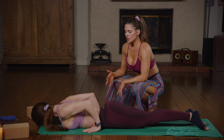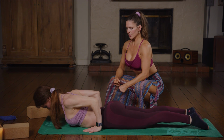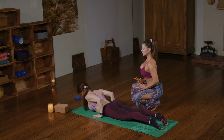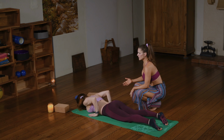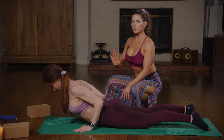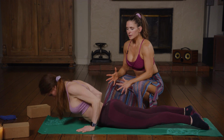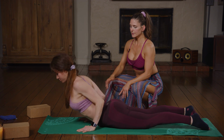And we're gonna keep the chin neutral, and we're just gonna find a little cobra. So go ahead and lift up just enough to feel the length from your rib cage to your pelvis. We're just lifting up just enough there, and then we'll lower the chest down. So everybody's lift is gonna be different, and then we'll peel it up, pull the shoulder blades together, engage through the glutes, and then we'll lower the chest. One more cobra here. Squeeze the shoulder blades back, and we'll lower it down.